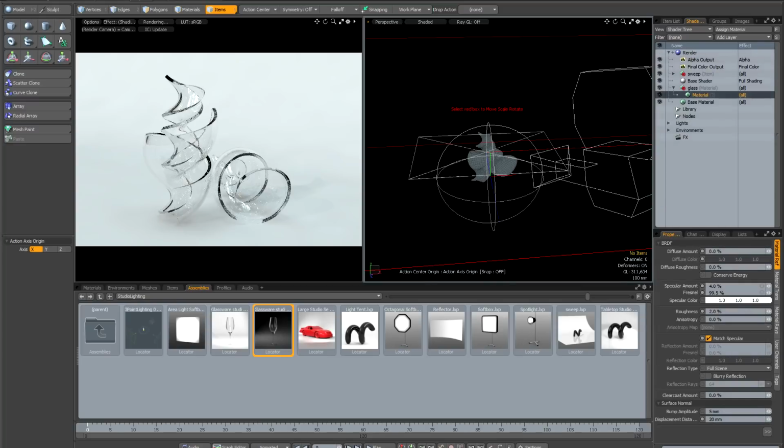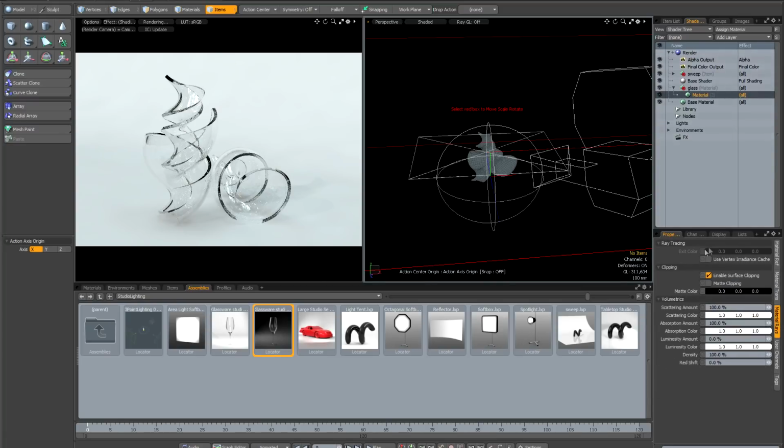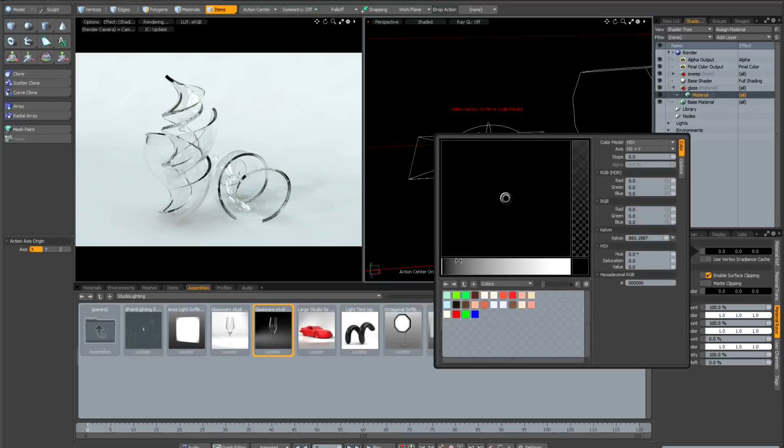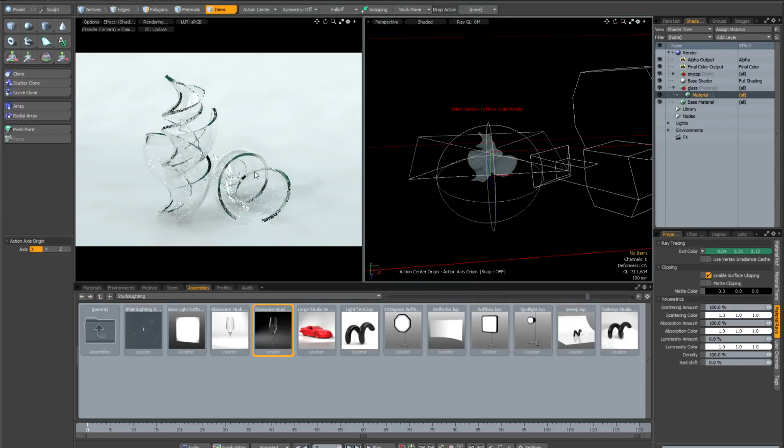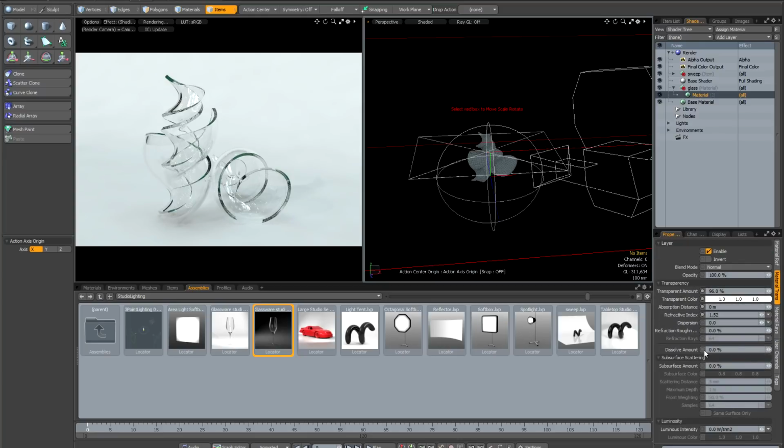Now, if I go back to the glass material and I go to material rays, here I can actually specify an exit color so that when the rays are terminated because they've hit the limit of refractions, I can specify what color they're going to be. So if I just make them a dark green color, you can see, I mean, this is a complete hack. You need to make it quite dark. But the illusion works pretty well, and I'm now getting these greenish edges on my glass. And what's more, they're going to be really cheap to calculate because I'm actually cheating completely and terminating the rays early.